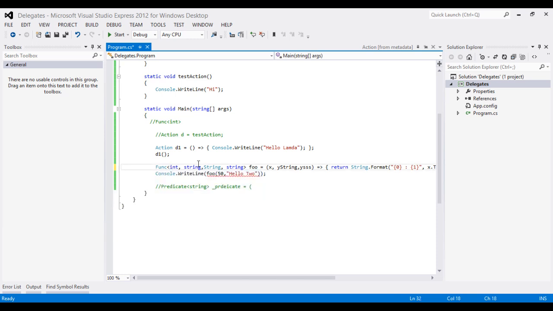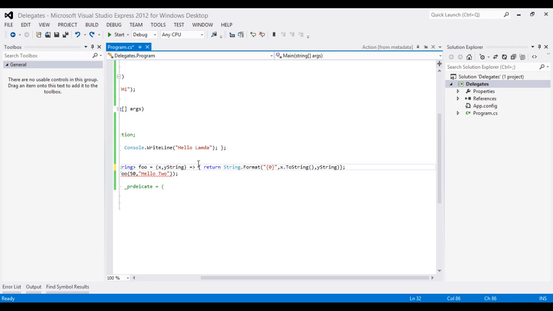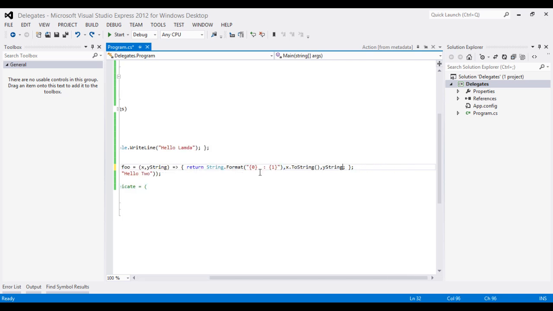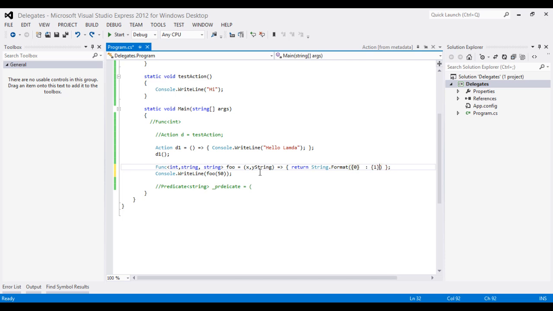Whenever we are talking about how to use anonymous methods, we have to see how many parameters the delegate is taking as input.